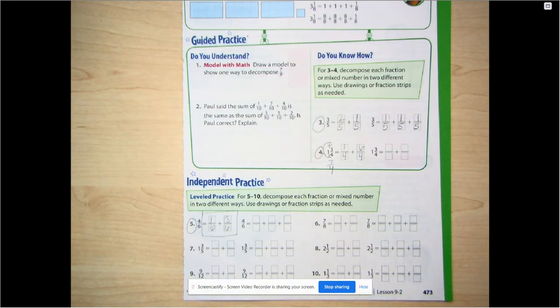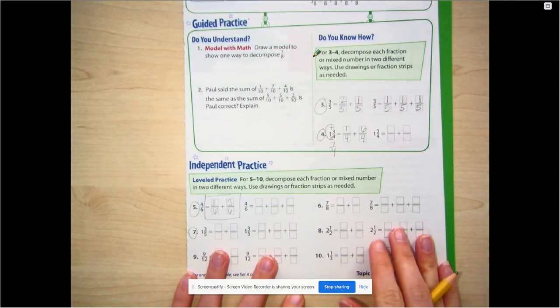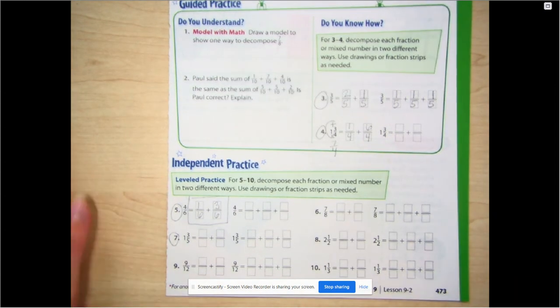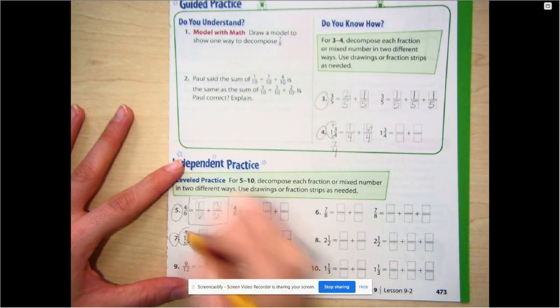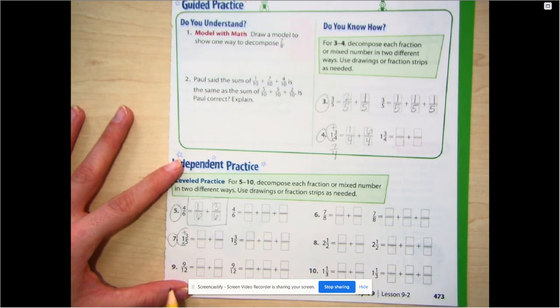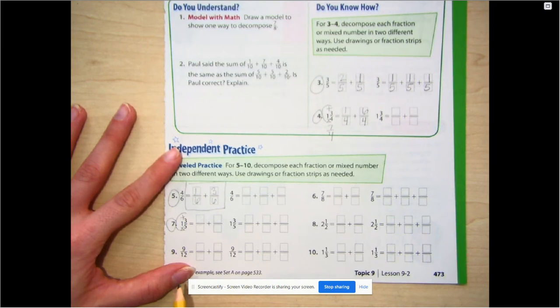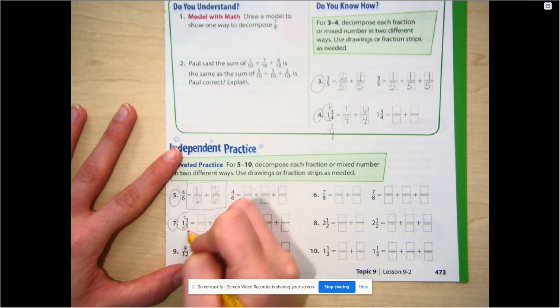Okay, now let's do a practice problem with a mixed number. So let's take a look at number 7, 1 3/5. When they give us a mixed number, the first thing we need to start with is backwards seeing. So right now, the video is going to pause, and I want you to backwards see 1 3/5 and enter into the Edpuzzle what is the improper fraction for 1 3/5. Go. It is 8/5. Did you get that right?